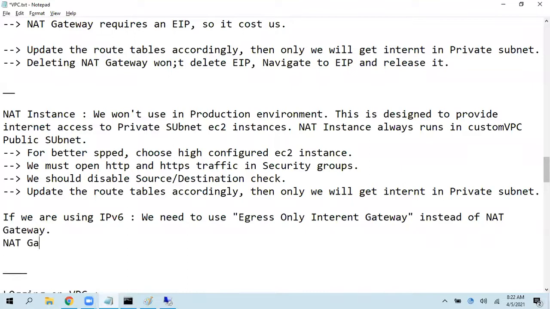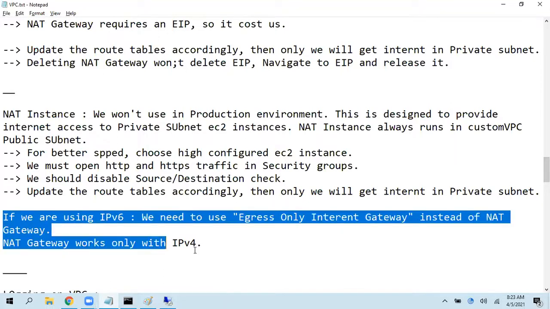NAT gateway works only with IPv4, right? This is an important certification question, so that's why I mentioned it here.